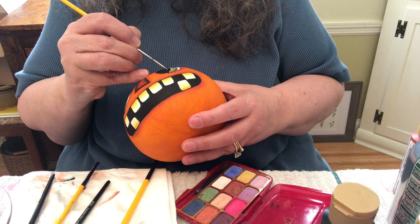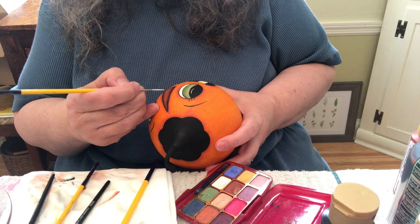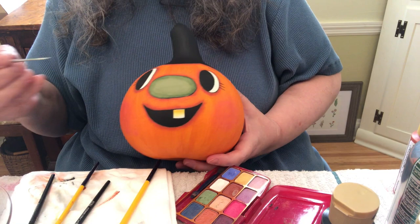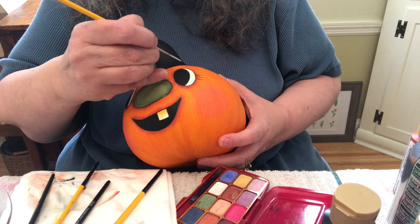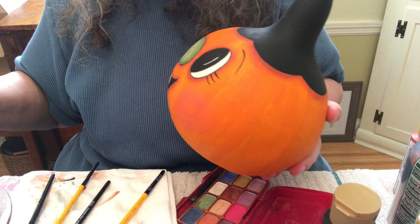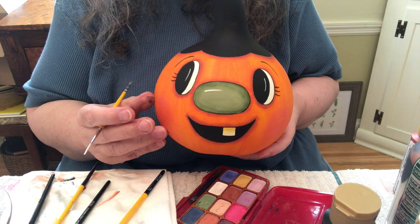Okay. Now with the nose, we're going to do one line. Down the nose. We're going to do the same thing we did on the other eyes. Okay. See, this to me is when the gourd comes alive. In this, we're going to put a dot and then pull across. Okay.